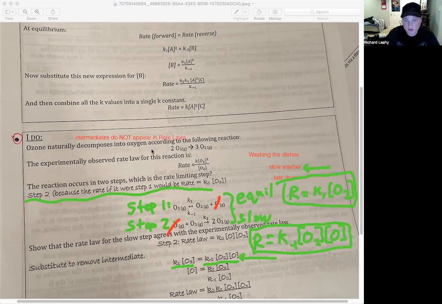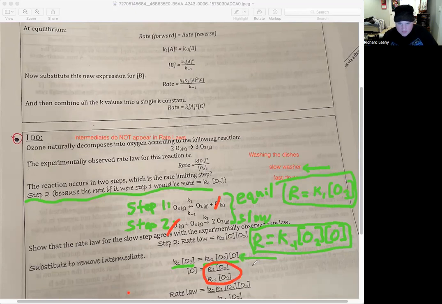So if you write a rate law that has an intermediate, that's okay, but that means you have to use some mathematical substitution, like you do with lines meeting, to solve it. Let's see what happens there. So we solve for this O. So we get O equals all these guys.